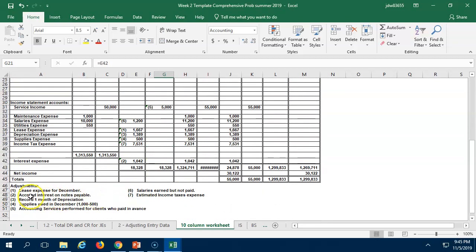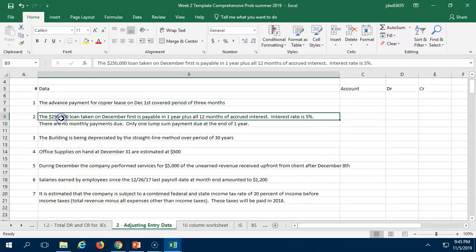The second is accrued interest on notes payable. We got that data right here. $250 loan taken. The interest rate was 5%. Payable 1 year plus all 12 months accrued interest.